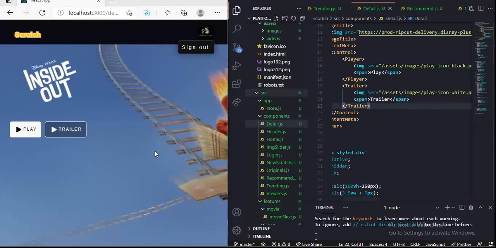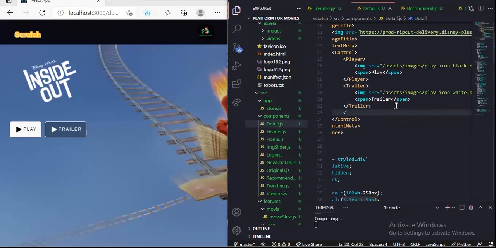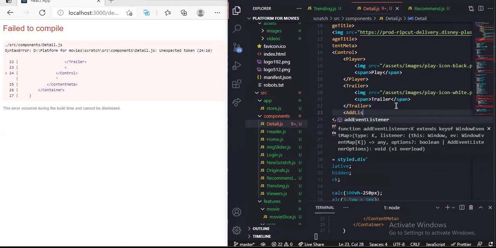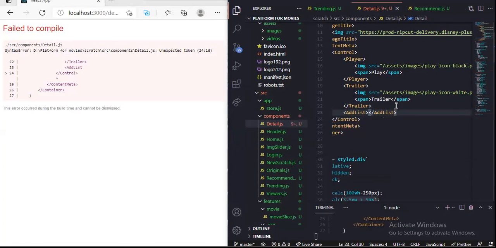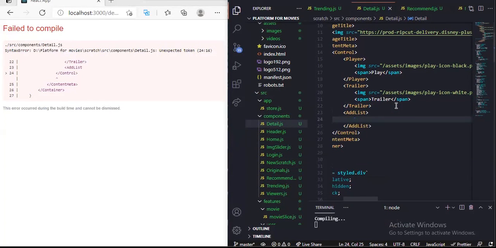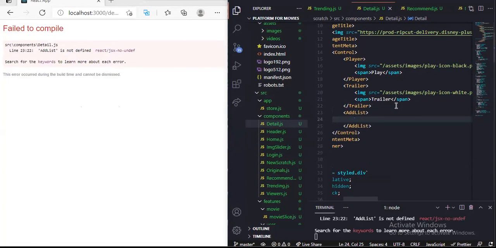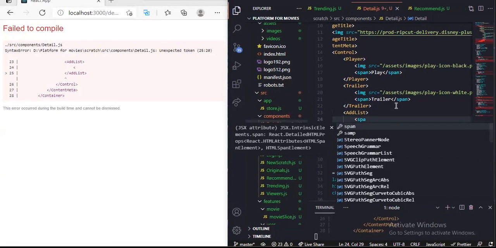Yes, so next we will add the ad list. So here after the trailer we are going to add ad list, and then in that ad list what we need is plus sign. So you can use and then style it.